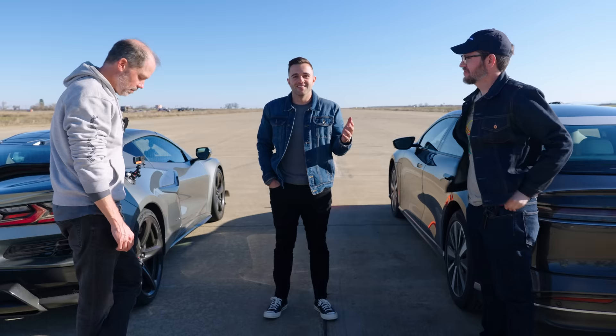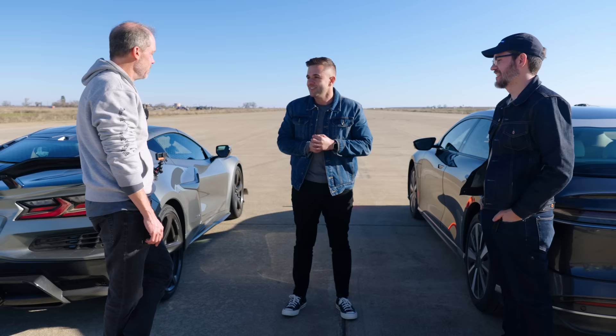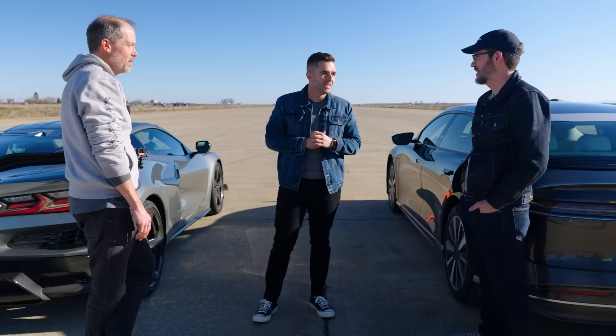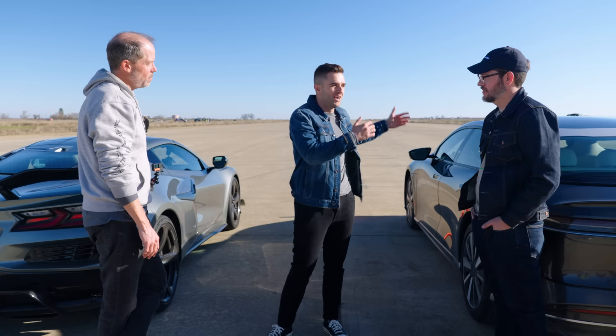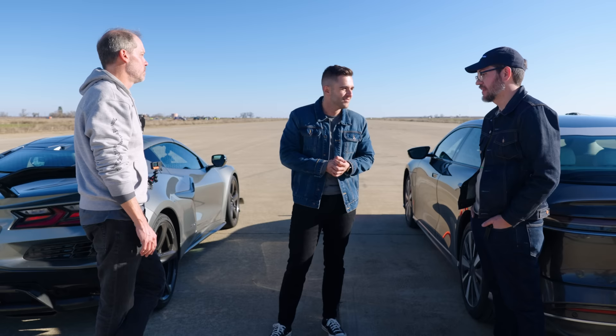This is why I love U-Drags. If that was just a straight-up drag race, the Lucid actually stood a chance. But you throw in a little braking and a little handling, and suddenly it's a much different race. The Corvette gets to do what the Corvette is supposed to do, and the Lucid can only do what it can do — though it does that very well. But as soon as we get to the braking zone, it feels like a pig — heavy, and by comparison it is. What's the most impressive thing about the Corvette? The braking, how it sticks around the turn, or the speed? Yes — all of them. Corvettes are some of the most impressive vehicles we've ever tested, and the new Z06 is no different.